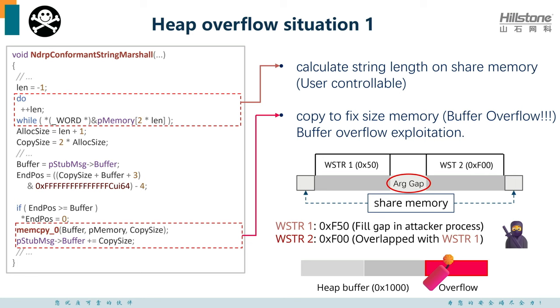There are three situations where I can cause a buffer overflow. I tried to find exploitable services by code audit or fuzzing the contents. The first condition is inside the RPC string marshal function, where the pMemory content we can control. One service has multiple output string results sent to the client, so it also uses the shared memory to send them. So we can fill the whole shared memory and the argument gap. Assuming the first string is 0x15 in length, and the second is 0x500 in length, we can fill the argument gap in the memory. After the server finishes the stub code and returns to RPCRT4, the size sent to the client will be over 0x1000, the maximum size of the shared memory, which will cause a crash in the service.